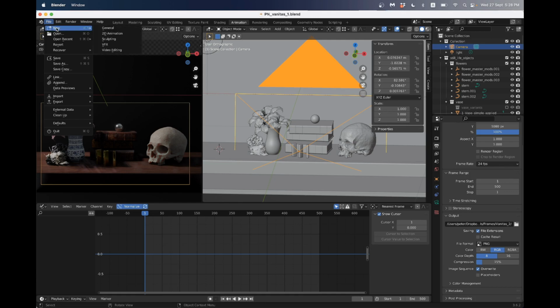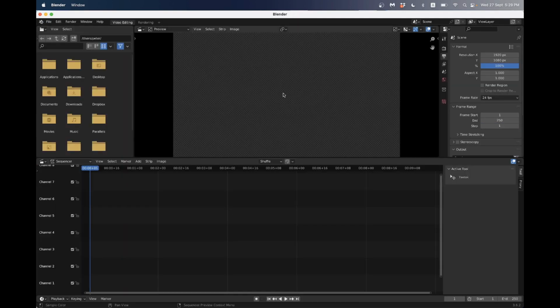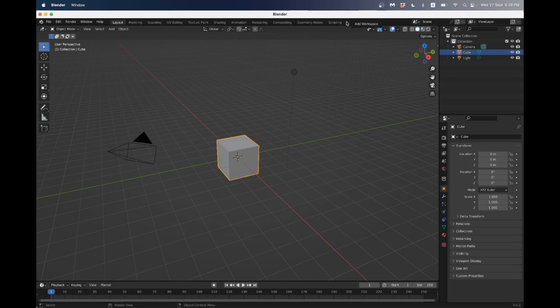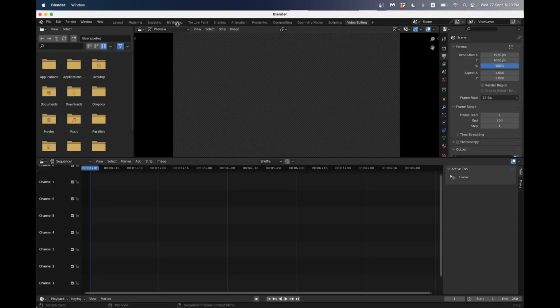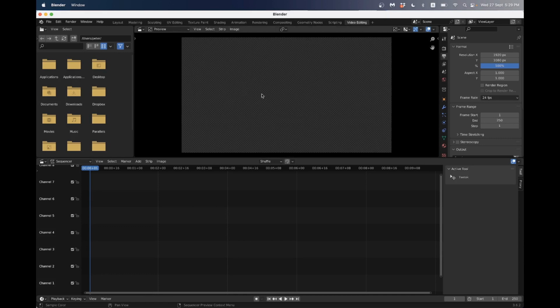But right now I'm just going to create a new file. And when I go into new, we can even click video editing as the default setup for the file. So if I do that, it's automatically going to put me in a video editing tab here. Actually, that's a little bit annoying. I'm just going to do a new one and do a general. And from here, I'm just going to open up the video editing tab, just so I still have all my other tabs here. But the effect is more or less the same. I want to demonstrate something when I've finished showing you the video edit.